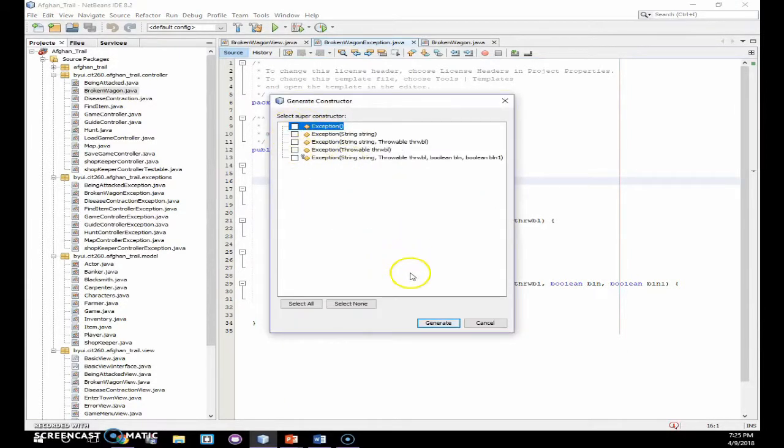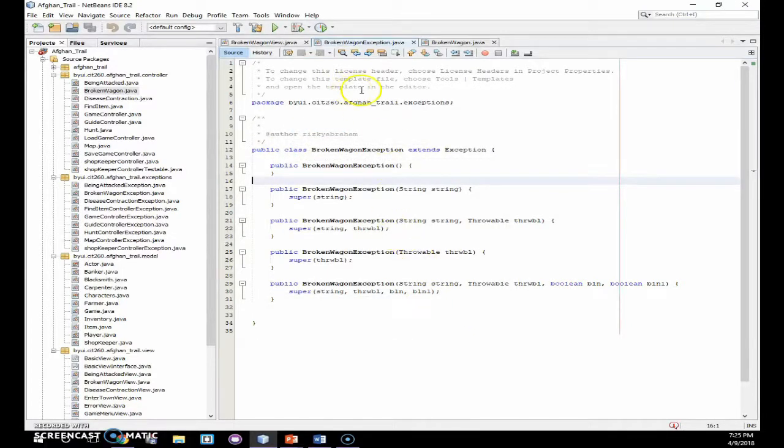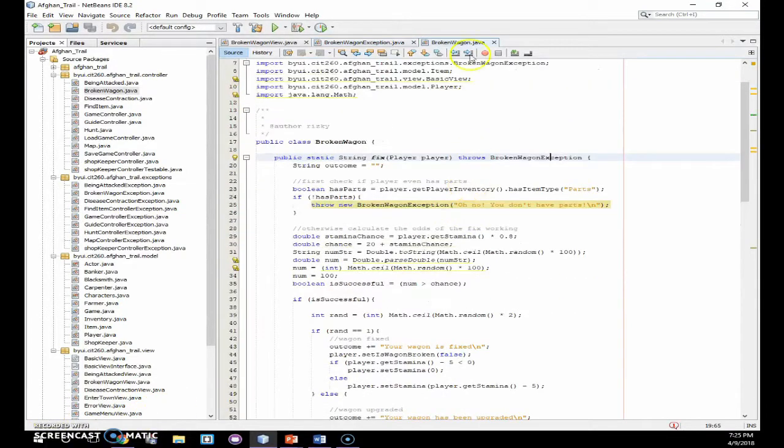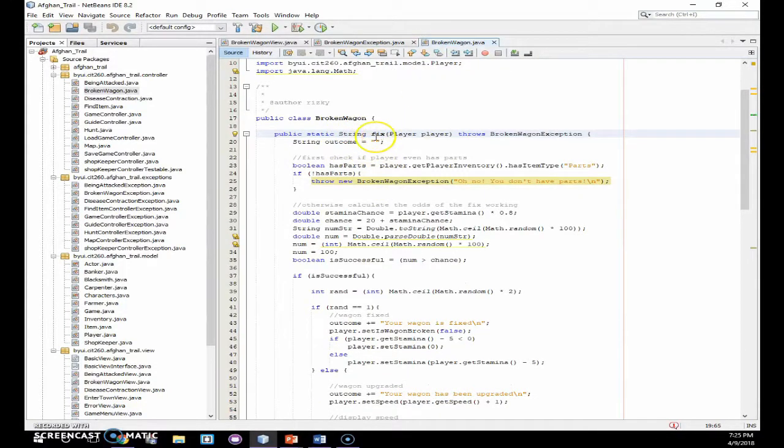We just select everything and click generate. And here in the BrokenWagon.java, the fix method, we're going to propagate the BrokenWagonException.